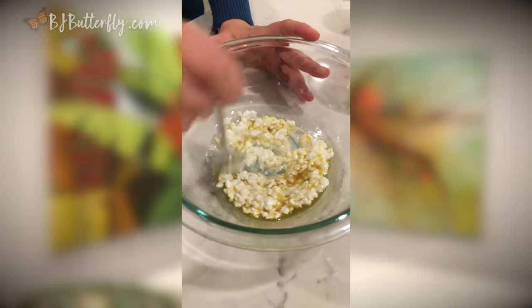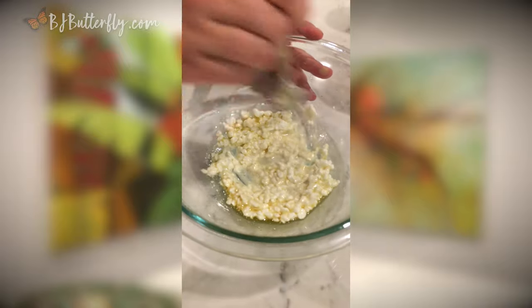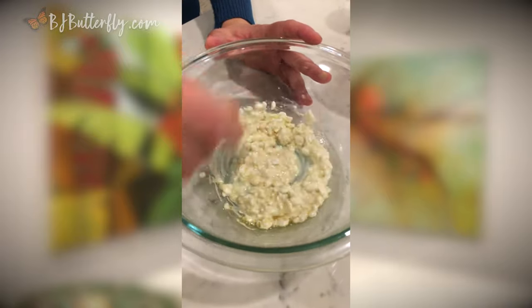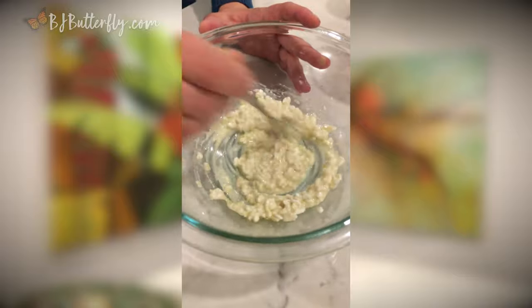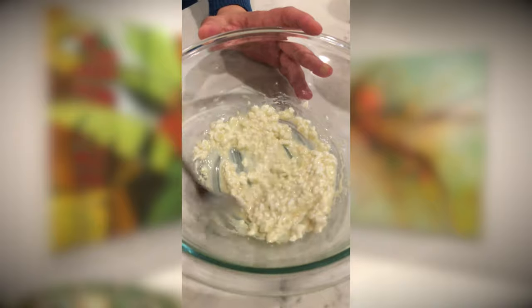Give that a bit of a stir. My oil is a little darker than normal — you're usually gonna have kind of a golden color, but this particular batch happens to be a little bit darker. We're going to give it a real good solid stir because we want that chemical reaction between the sulfur protein in the cottage cheese and that oil to occur.